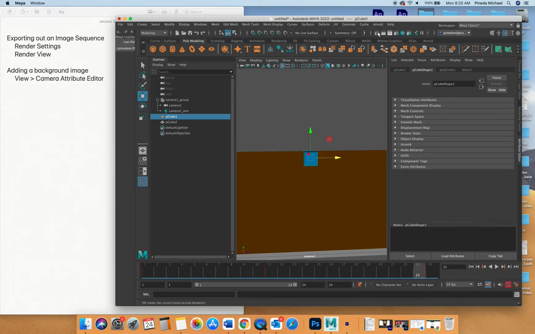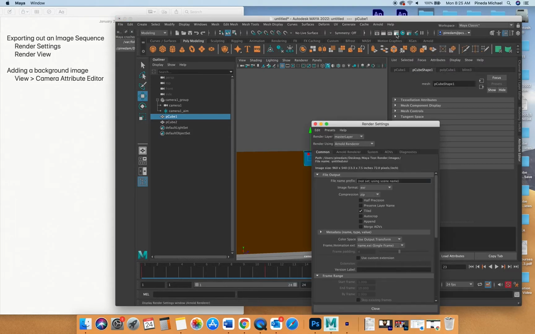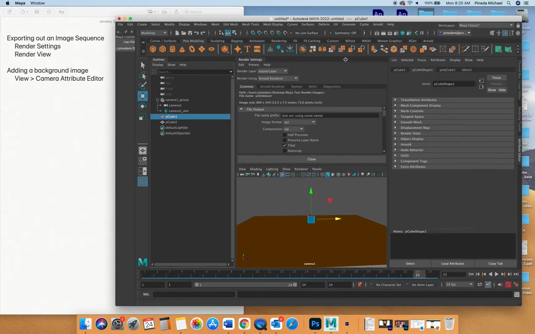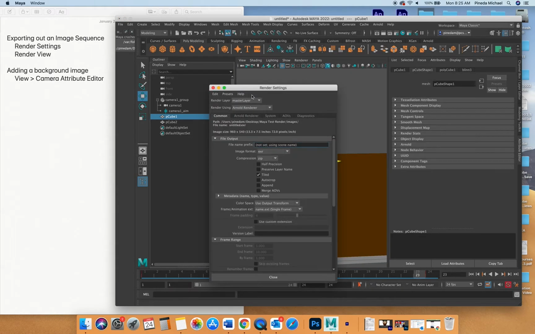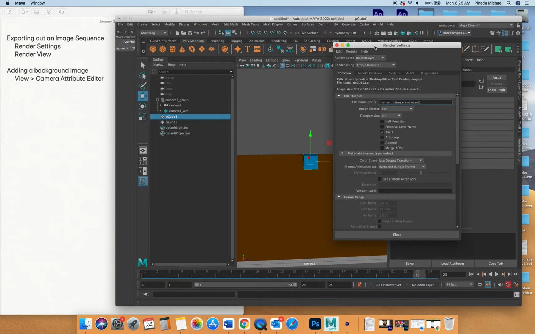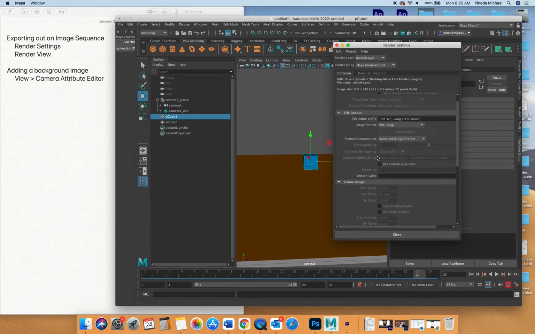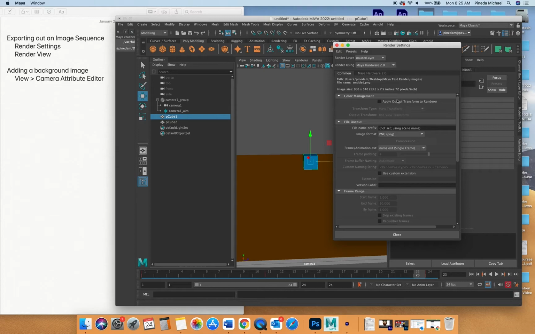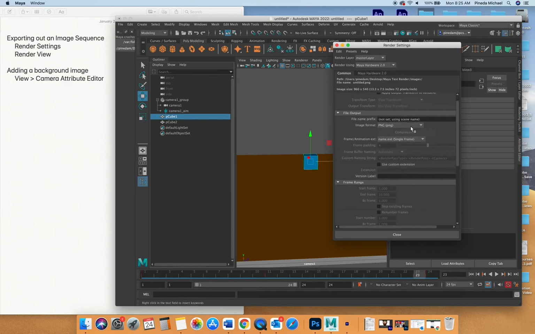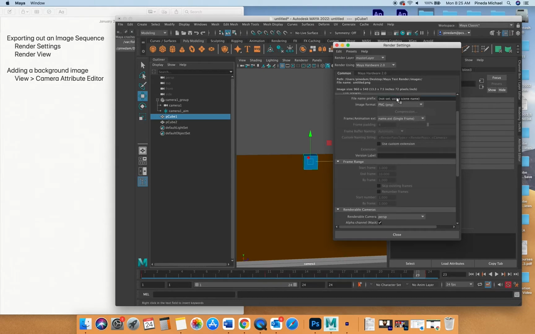So I'm going to do a couple of things. This little button right here is my render settings. Okay. Now, get out of there. Now I have many things I need to click on in here. For one, the render we're going to use hardware, Maya hardware, and that's going to render it out a nice smooth image. Okay. So as I go down here, we're just going to let Maya deal with the color management as we set. I'm going to name the file.